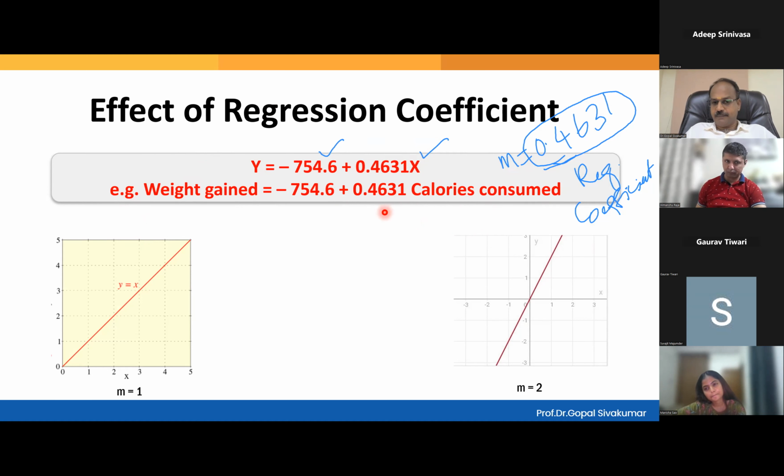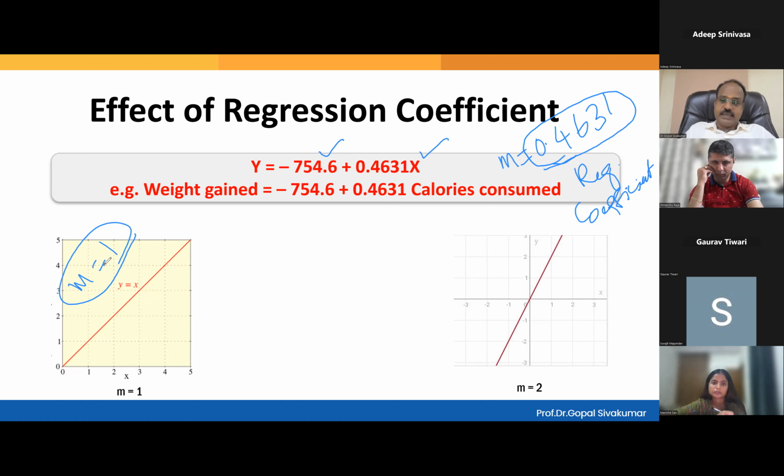All of you are with me on the meaning? Yes or no? Yes, sir. Okay. Now look at this graph, this scatter diagram. Now the equation is given as y equal to x. Now, what is the slope or what is the regression coefficient here? How much is it? Slope is... M equal to 1. Am I right? Yes, sir. Now, what does this 1 signify? Relationship is positive because 1 is positive.